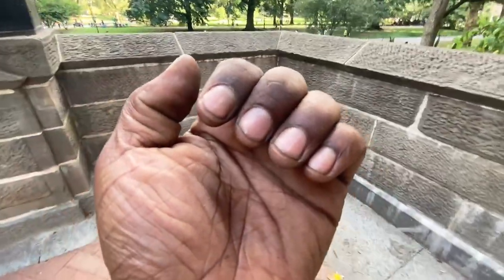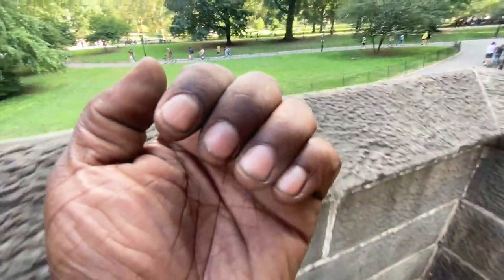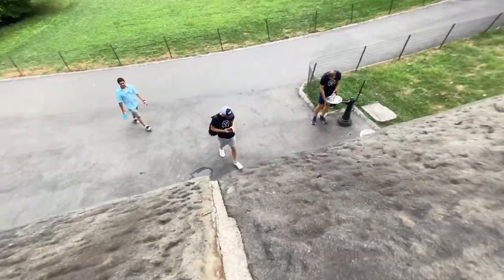Look at that. Yeah, look how I groom. See? You see that grooming? That's called grooming. Like a pro. Yeah, we need to go down there and wash our hands.